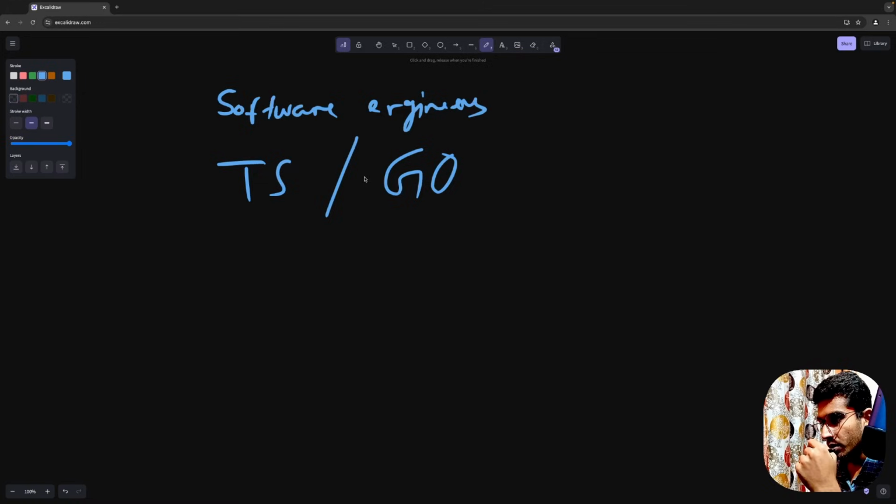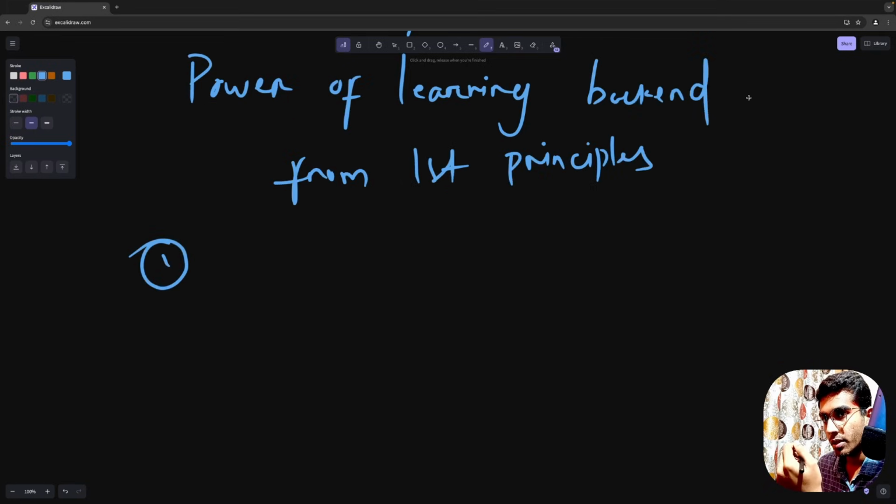Now, how do you get up to speed quickly without wasting hours looking through docs of different libraries, let's say FastAPI or Pydantic, or for Rust, it could be Axum or any other library. It could be an ORM like SQLAlchemy or Diesel. So the question is, how do you apply your existing knowledge in a new environment without reinventing the wheel? Now, this is where learning backend from first principles becomes invaluable.